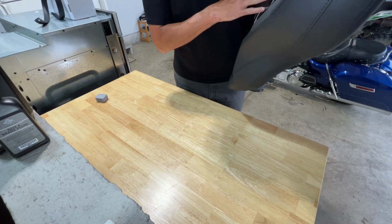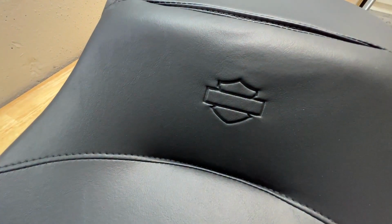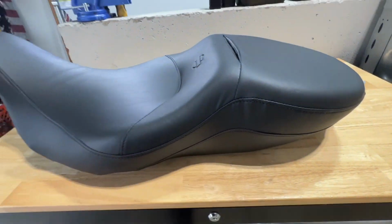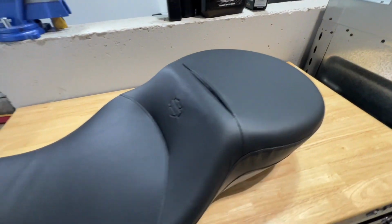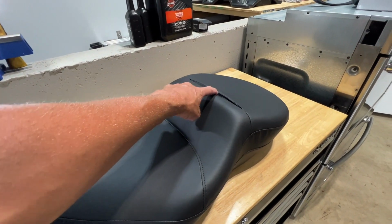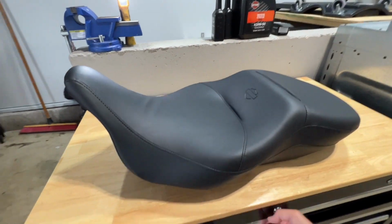Okay, there you go. As you see here, it has the Harley logo right there. Nice wide back. Here's the side profile like that. I could tell right out of the gate that from the nose to, say, the top of the seat in the back is definitely longer. Let's see if we can get a measuring tape to that.